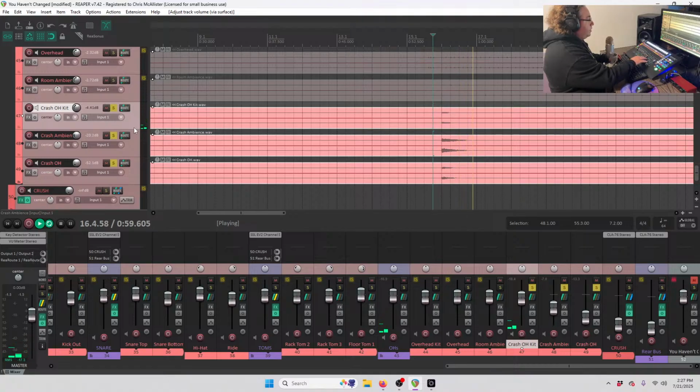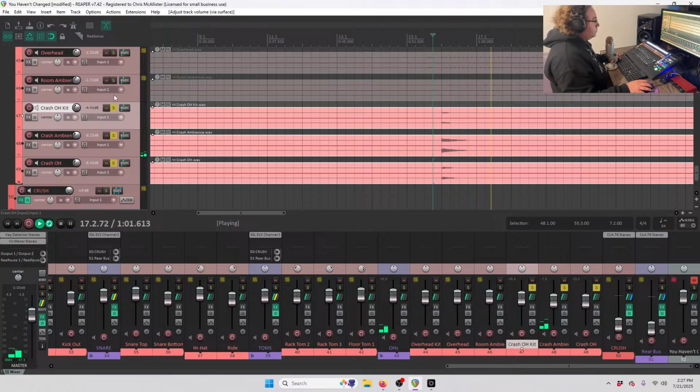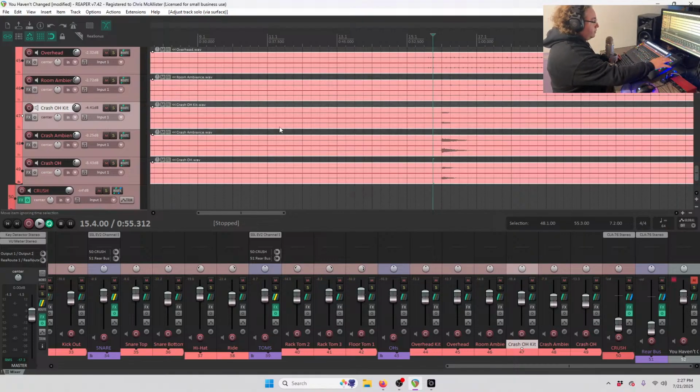Blend that in with the ambient. Okay, not bad there. And let's see what that's like with the whole kit. Now we've blended everything together, and we'll make some adjustments there.